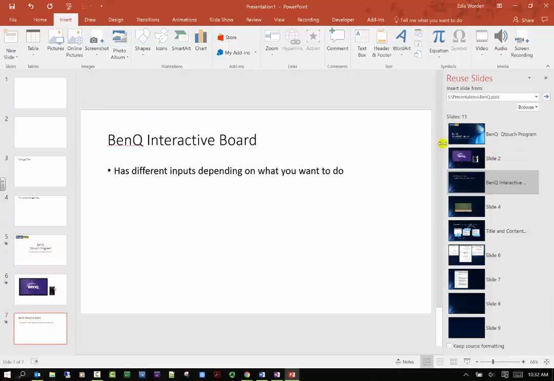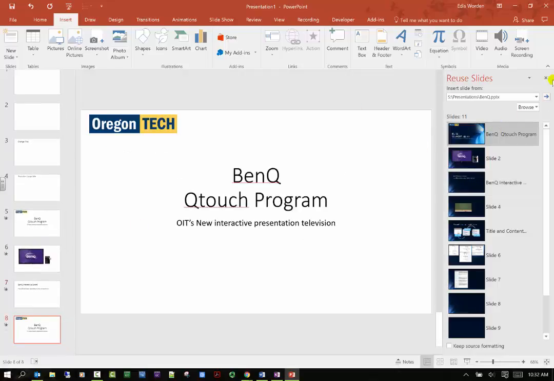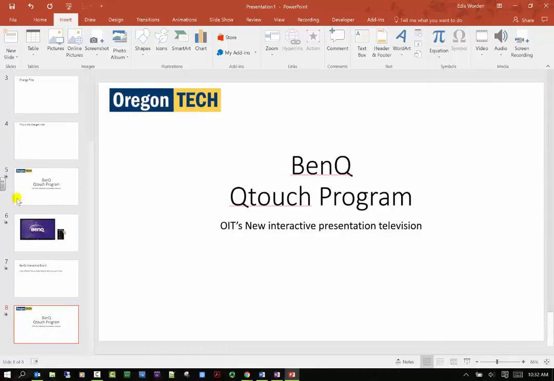Now notice it's not bringing over the template that I have here, because it's going to go along with the design and the template that you choose for this here. But as you can see, it brought over all my information. And that's kind of neat, especially if you have some new information that you want to put in. You don't want to rebuild the whole presentation, or you're creating another presentation based on another presentation. So that's a useful tool.